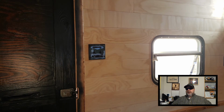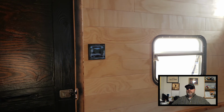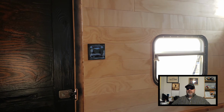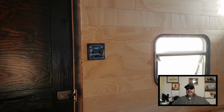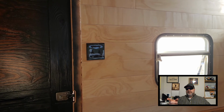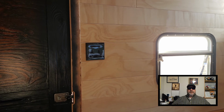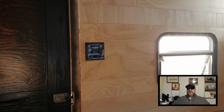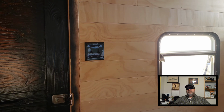Okay, so the wall is put back together above the right side of the door, and I've got my switches all installed and the switch plate on. But if you look here, it's kind of hard to see the switches when you've got dark on dark. So I don't know, I'm probably going to switch that out. I'll probably either make the switches white or maybe the faceplate white. I don't know yet. We'll see what happens.